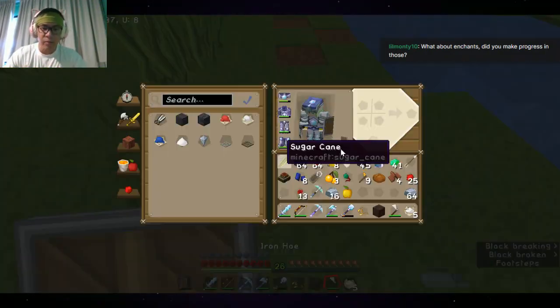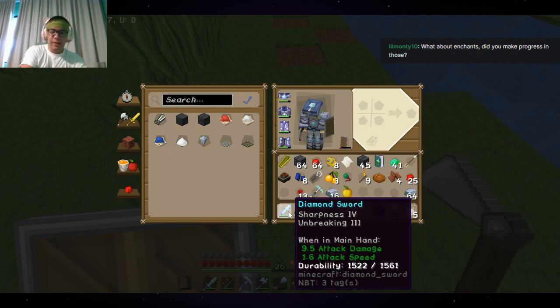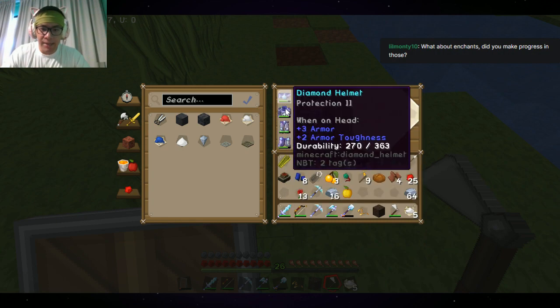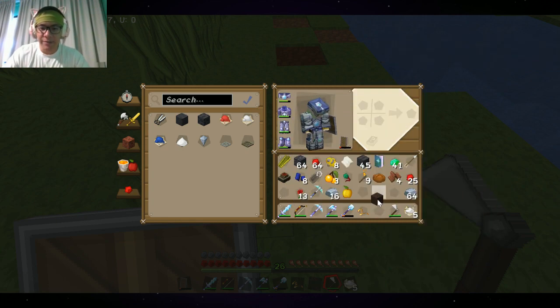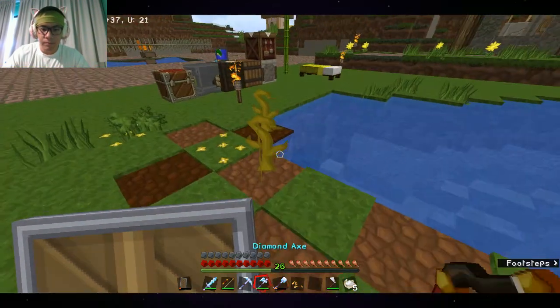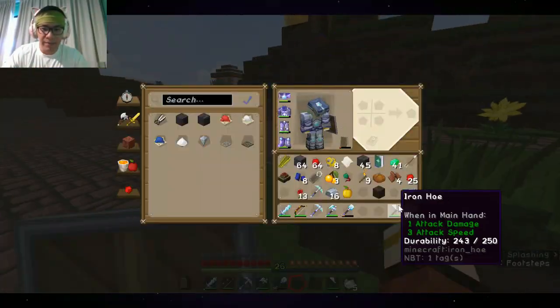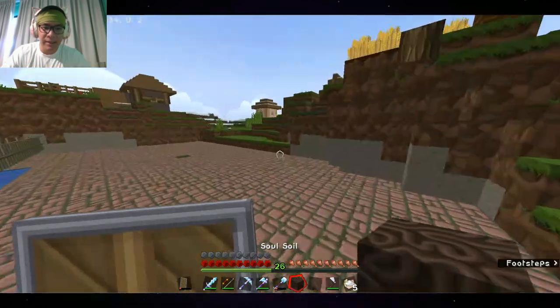What about enchants? Do you make any progress in those? I've popped a sharp 4 unbreaking 3 enchant on this. I basically enchanted this pickaxe to get an efficiency 4 unbreaking 3, then I put mending on it, and all of my diamond gear is still stock standard. Yeah, that's most of what you missed.